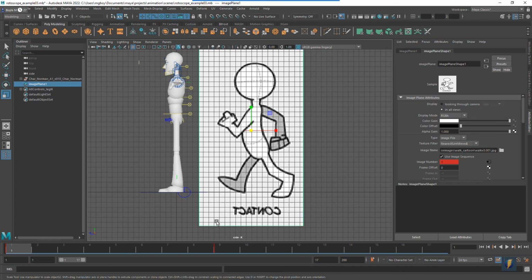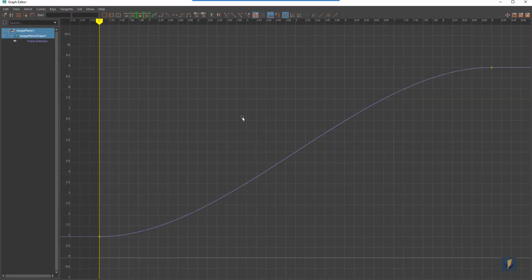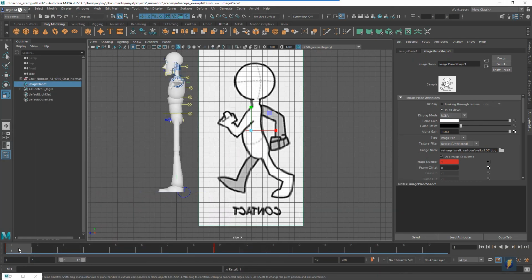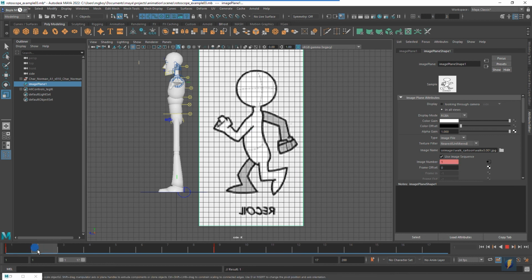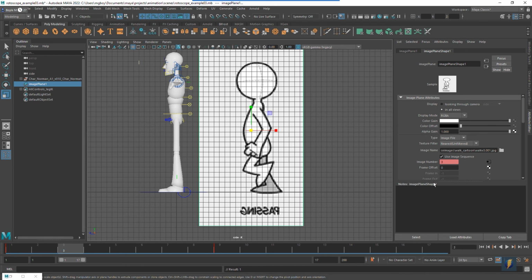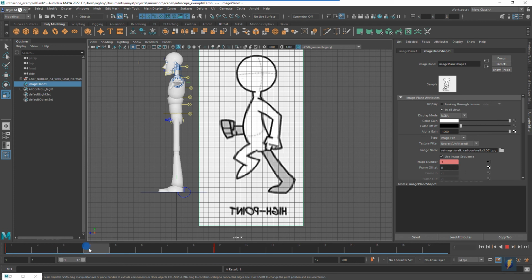First of all, the question is, why is it doing that? The reason is to be found in the graph editor, and it is specifically because of this slow out and this slow in. Remember that this animation curve is actually what's driving the frame extension in this case. So I'm going to select my animation curve, and click on the linear tangents button. Now, if we scrub in our timeline, we should get a 1-to-1 relation, where it's frame 1, image 1, frame 2, image 2, frame 3, image 3, and so on.